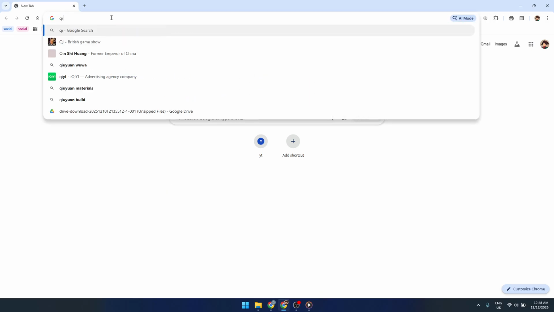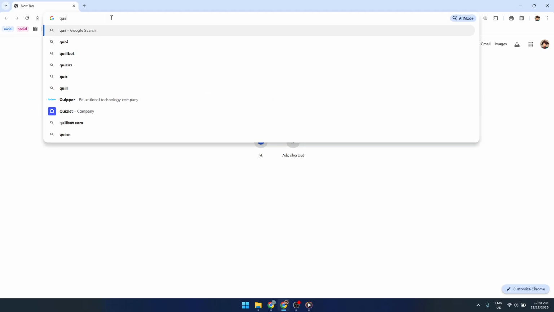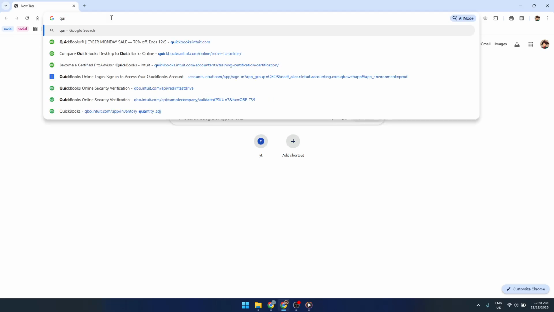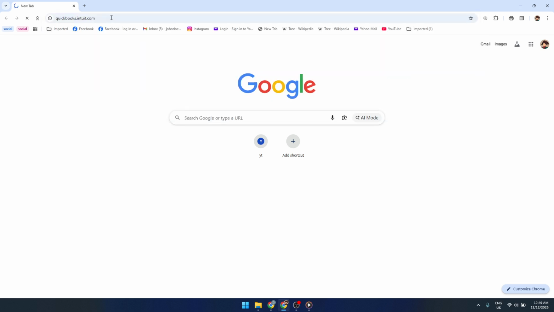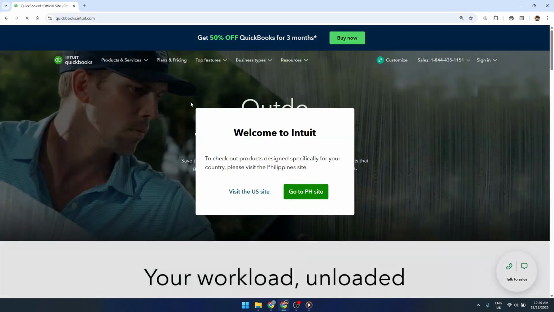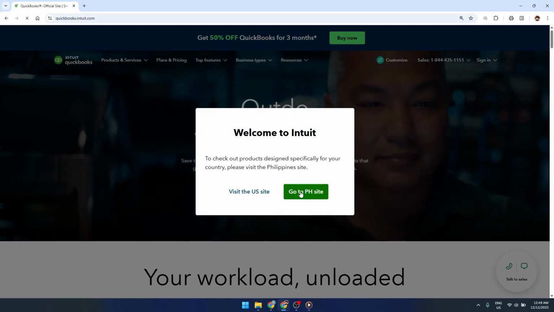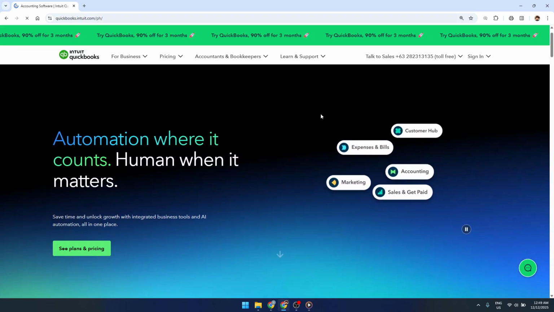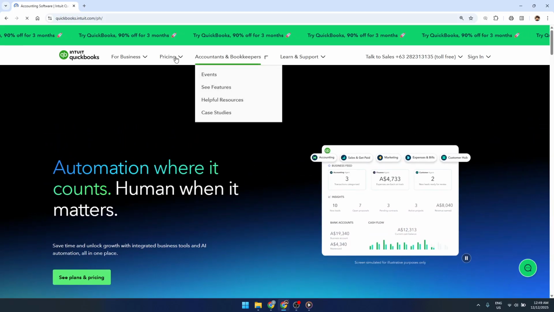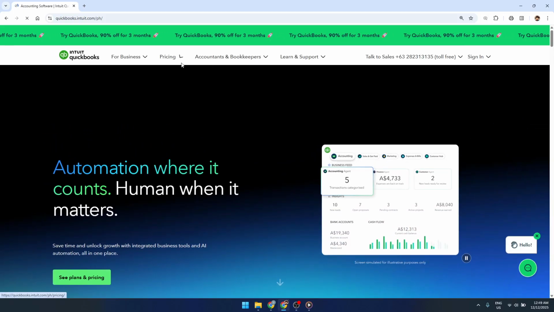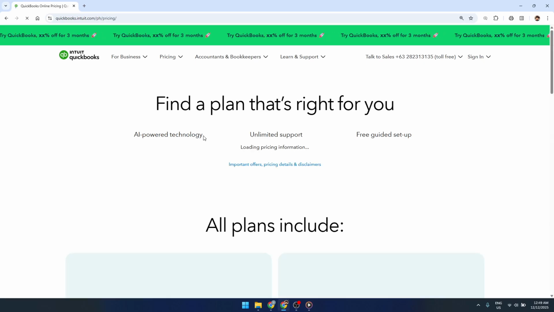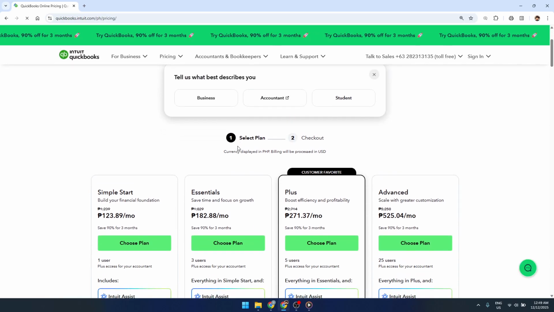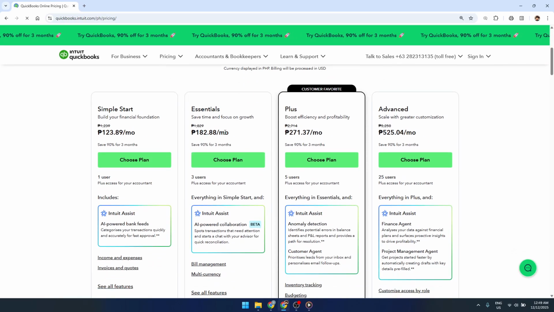Head to the QuickBooks Online homepage in your browser. From there, sign up for a new company. During this process, you can choose to use the same user ID you used before or create a different one if you prefer to separate things. Using the same user ID can be convenient because all your Intuit products stay under a single login, but it's completely up to you. After you complete the sign-up, you'll have a brand new, clean QuickBooks Online company where you can set up your accounts, customers, and settings from scratch without any of the old data getting in the way.